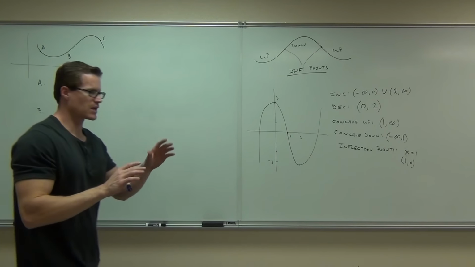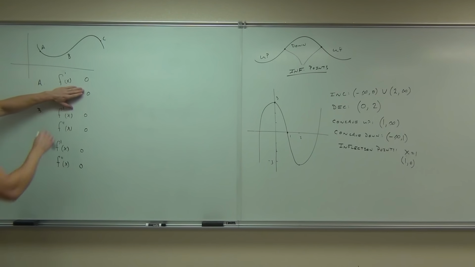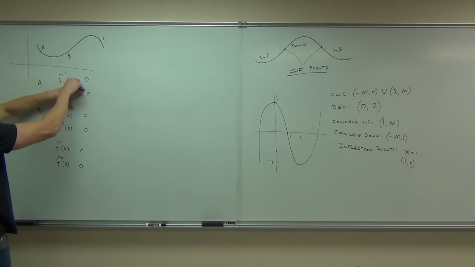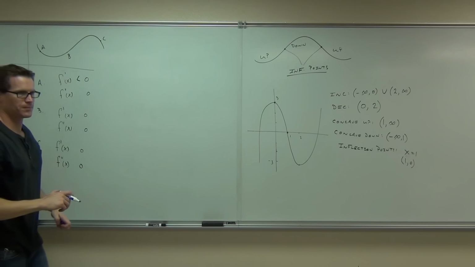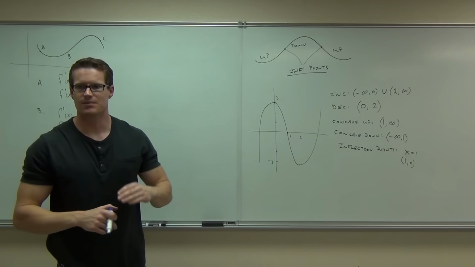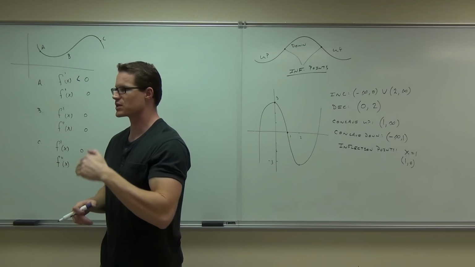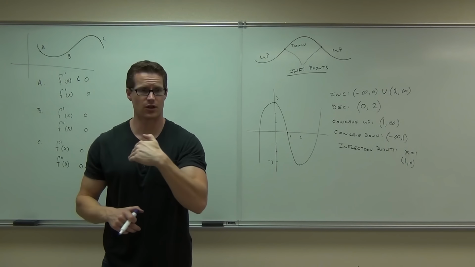So let's look very carefully, very slowly. Let's think about the first derivative at A. Is my function climbing or falling at the point A? Falling. Is that increasing or decreasing? Decreasing. So should this be positive or negative? Negative. The first derivative will be negative there. It says that my slope is negative, my slope's less than 0. That means I'm decreasing. Do you follow me?